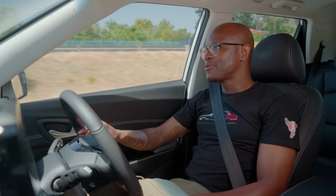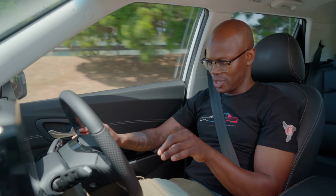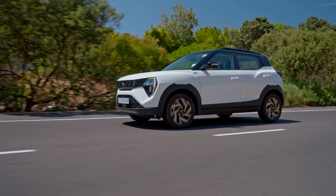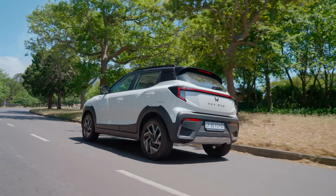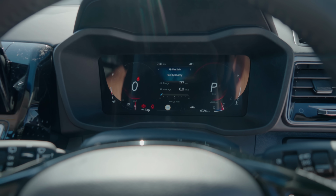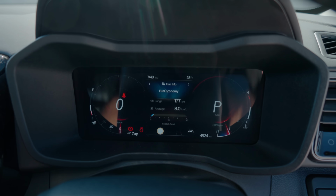So after some extensive cruising with this car, there's a few other things that are worth mentioning. That, of course, includes overall fuel consumption. Now, in the past few days I've been driving this car, there has been nothing under 10 liters per 100 kilometers. I'm currently doing 11.7 liters per 100 kilometers, but I would have expected a little better when it comes to fuel consumption, because I remember the Extra, we were doing 8.4, 8.7 liters per 100 kilometers. Now I look at this car and I'm like, oh man, we've not even got anywhere close to 10.